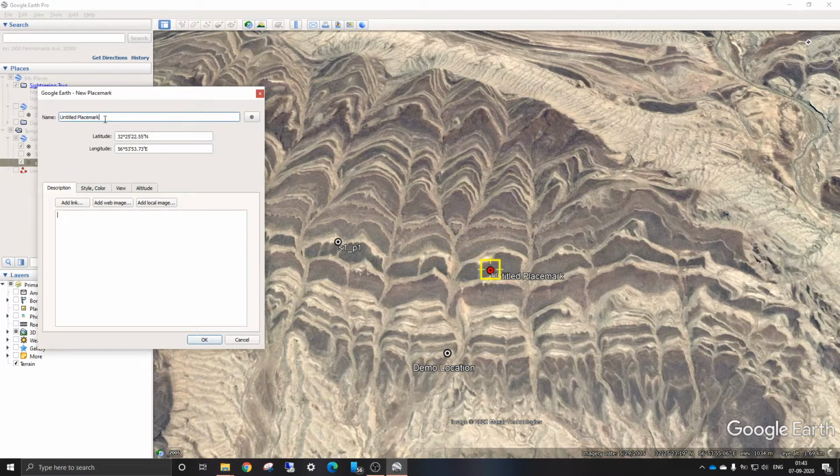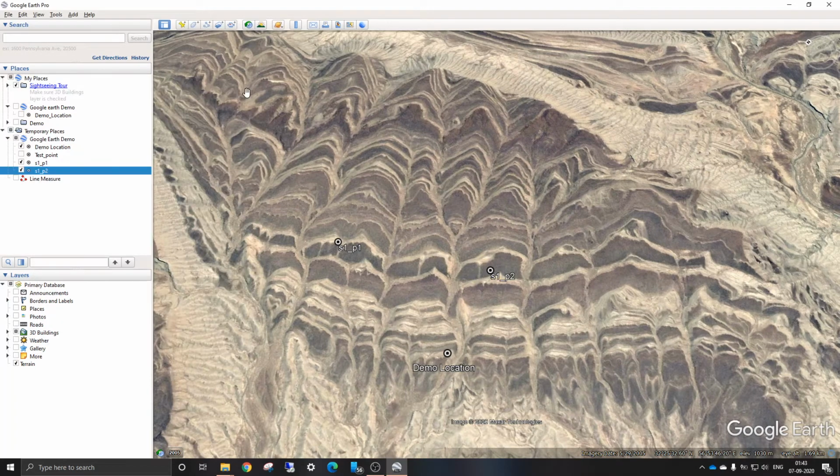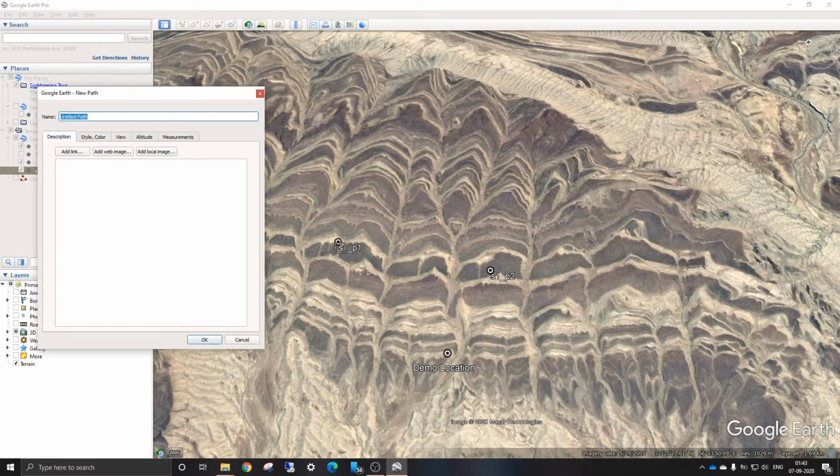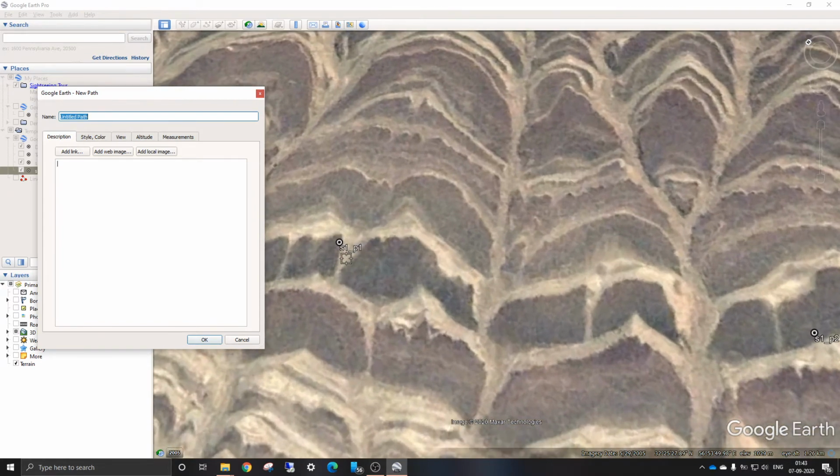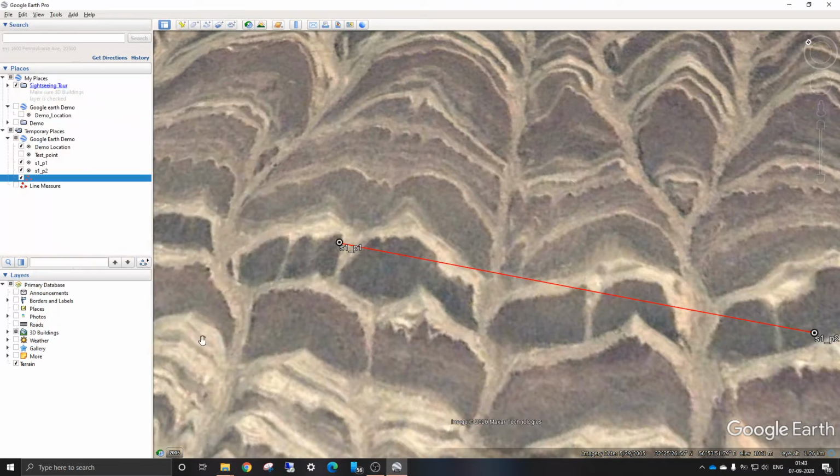So I'm setting it as strike 1.2. Both these points are at 1030 meter. If I join these 2 points with a line, this will be our strike line. So I will save it as strike 1.